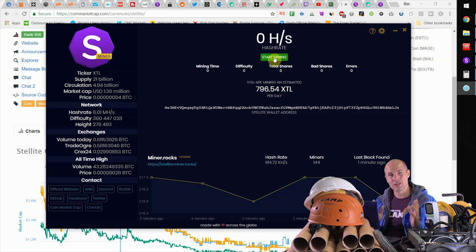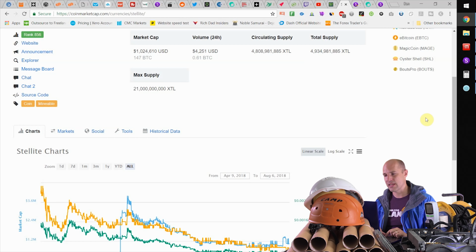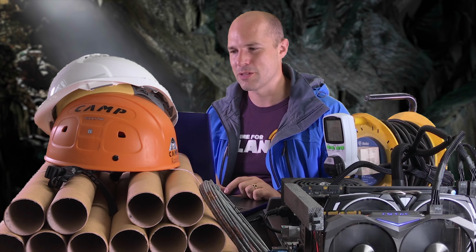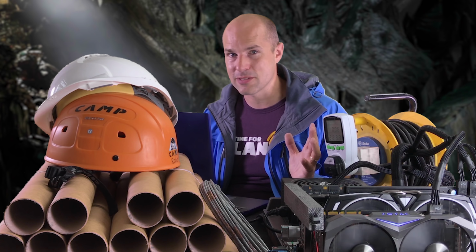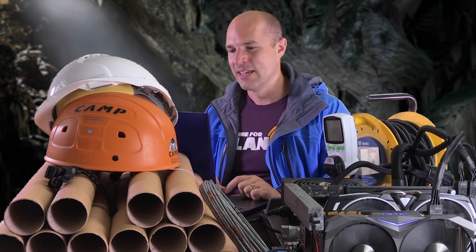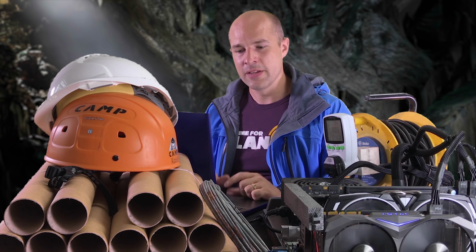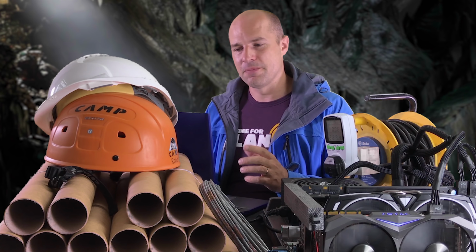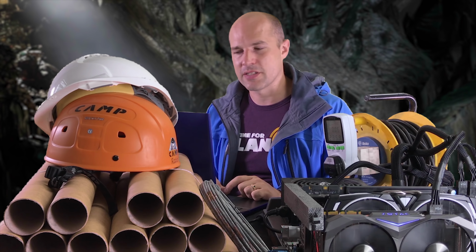At the minute it's so ridiculously cheap, but when it goes to 18 cents you're going to make, or at least should, if it does, equal Electroneum. I mean, there's no guarantees in life. This is crypto, this is investing, this is how things are. But I'm sure you can see that if Electroneum once reached that price, then the chances are Stellite, being pretty much exactly the same, could definitely also reach the same price.